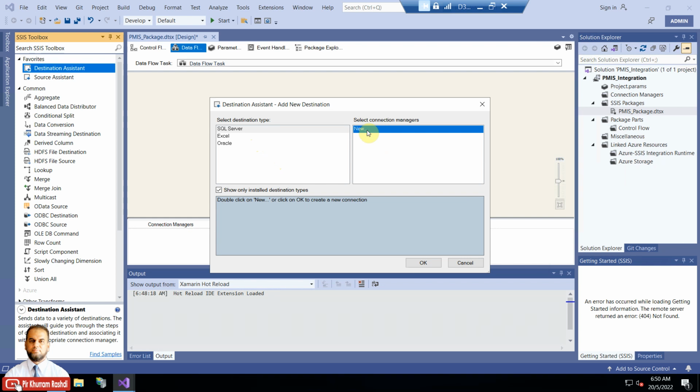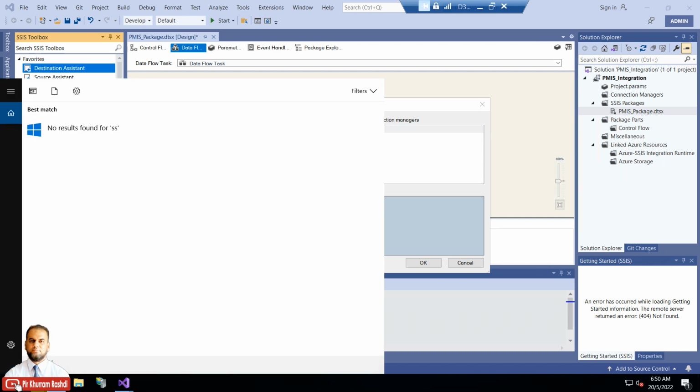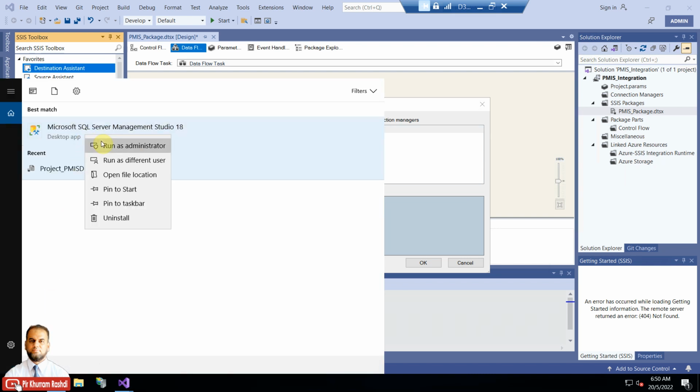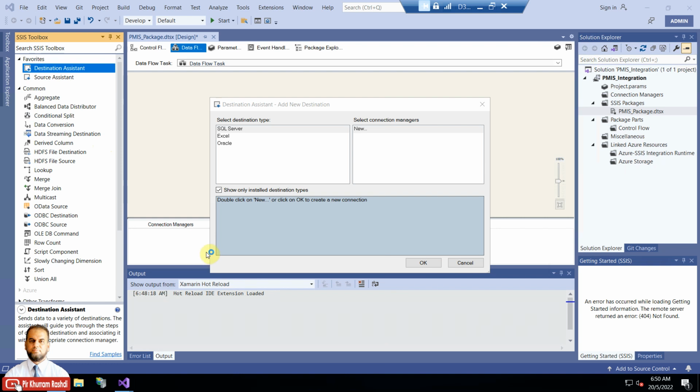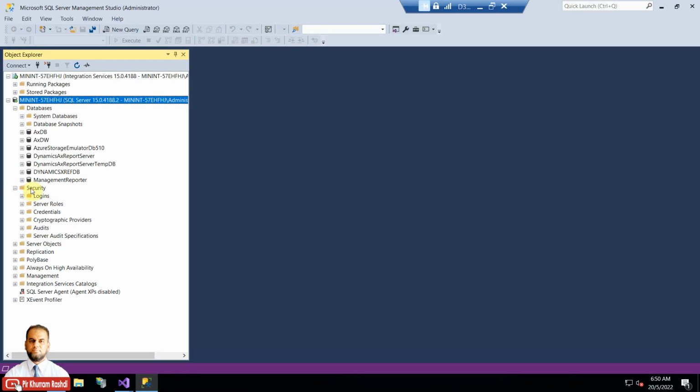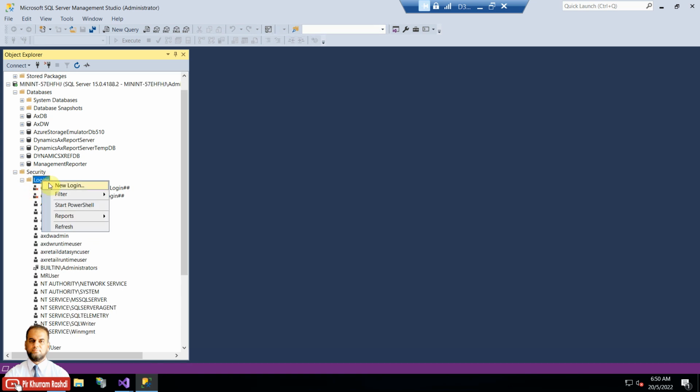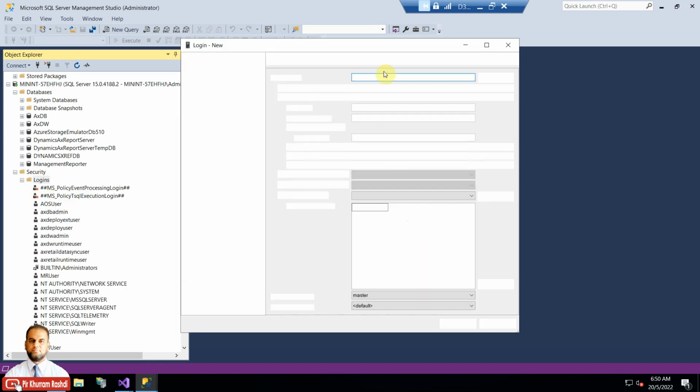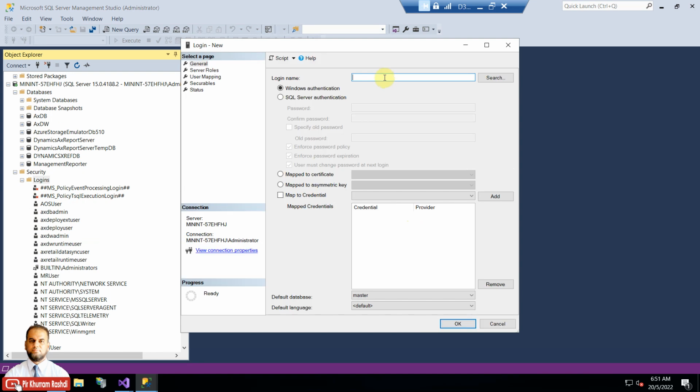I need a DB and a table there, so before creating this, I need to create a DB, a user, and a table so that I can insert the data there. First of all, I need to create a SQL Server based user and give it a password. I will give any name here and choose SQL Server Authentication, and also give a password. For demo purposes I will disable the password policy and just close it at this time.